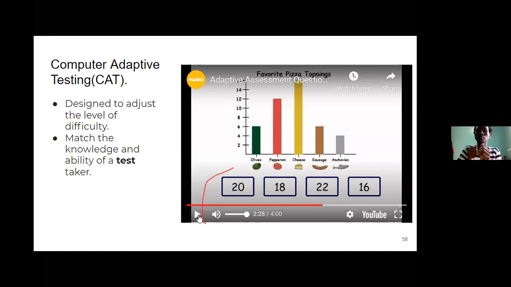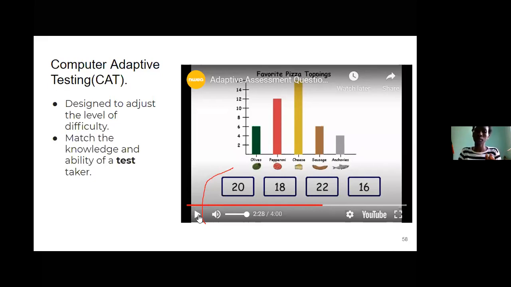Adaptive assessments always come in contrast to what we call linear or non-adaptive assessments, which the majority of our testing falls under, whereby all learners or examinees respond to the same or equivalent forms of a test in a predetermined order. You are giving a test, question 1, 2, 3, 4, 5. All the learners are subjected to the same conditions of testing, regardless of their levels of ability.